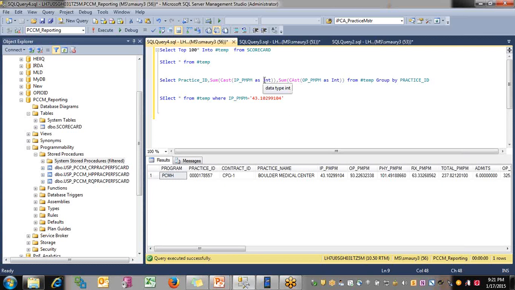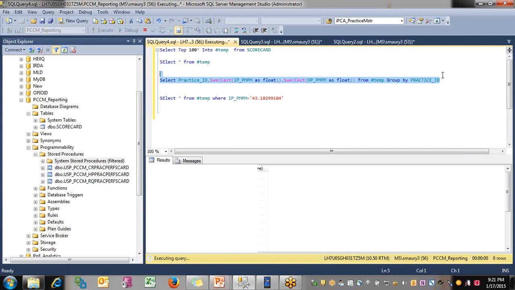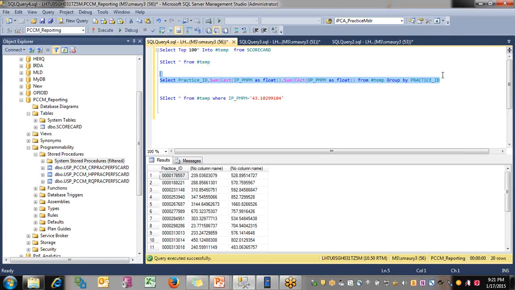Okay, you are right. The place where I'm using int, definitely, because the data is not integer type, it's float type or decimal type. So I will have to write float. Now it will work. You're right, thank you. If I run this query, I'm going to get the result.